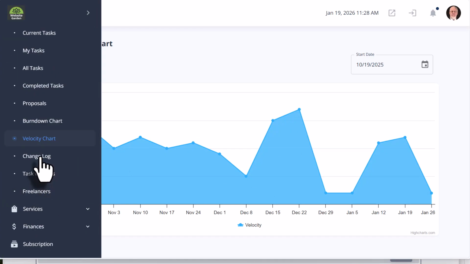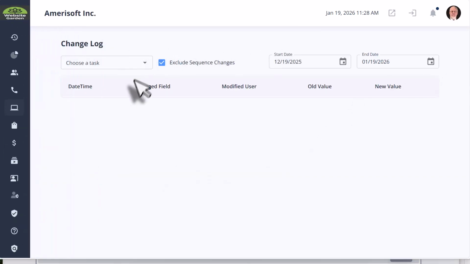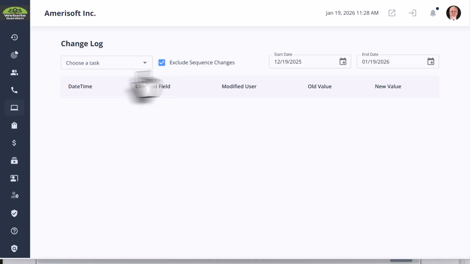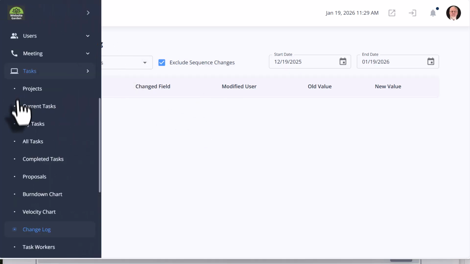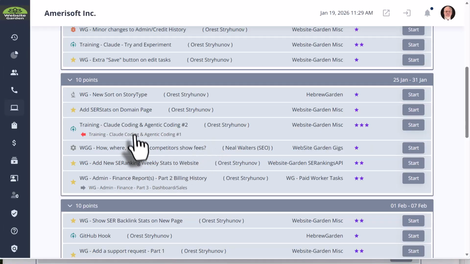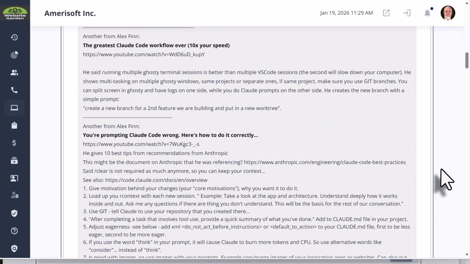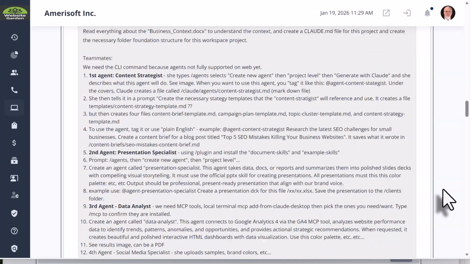And then there's the change log. Okay, this is a history of a task. So actually most times you would be on a task, and then you would go to the change log for that specific task. I'm not going to show the change log here because the normal way you get to that is this way. You go to your current tasks. I'm trying to think of one I know that has changes on it. Maybe this one. And then down at the bottom, there's a link that says show change task history.